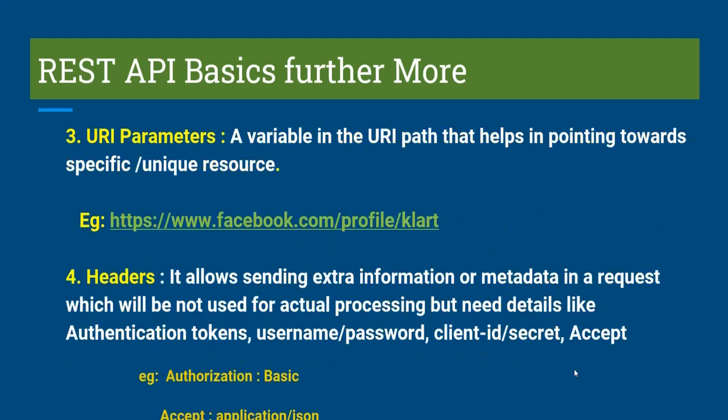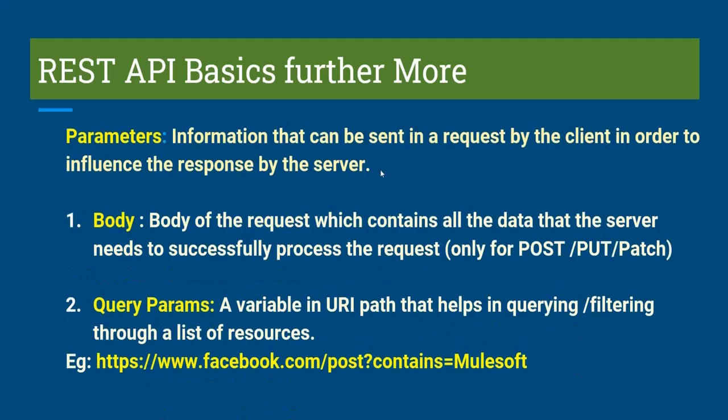So what is meant by parameter? Parameter is the information that can be sent in a request by the client. Client means, for example, we are going to request a resource or get data from facebook.com, right? For that facebook.com server, we are the clients because we are the users of facebook.com. We are just logging into our Facebook account.